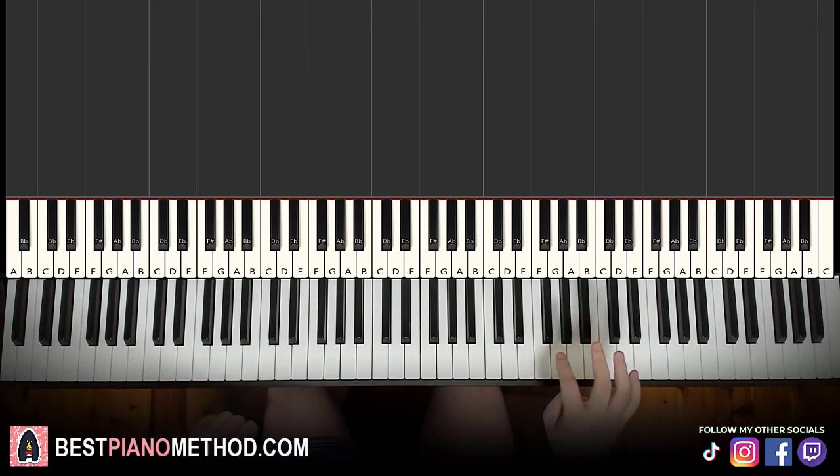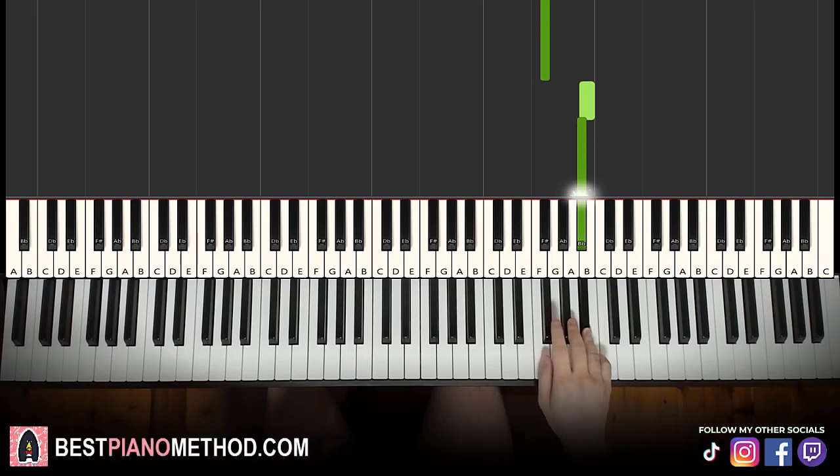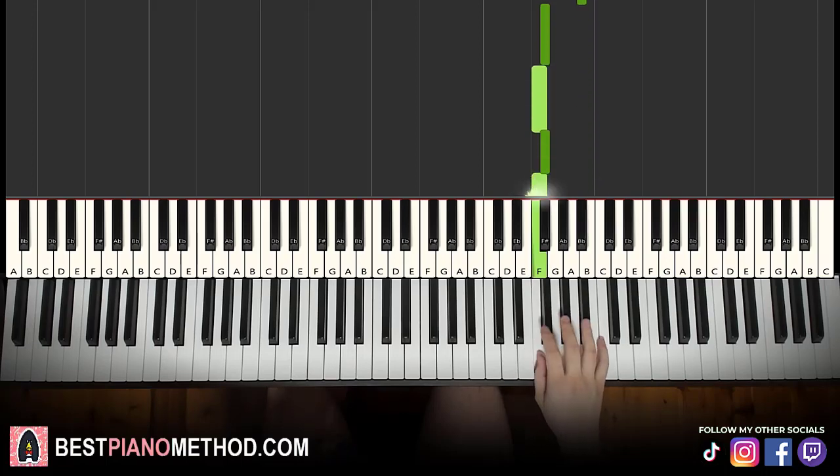First part, right hand starts on the F sharp up here. Middle C scale for reference. Go up an octave C, up to the F sharp. Goes F sharp up to B, A sharp, F sharp, F, F sharp, F. F sharp, F sharp, A sharp, F sharp, F, F sharp, F. That's it for the right hand for the first part.